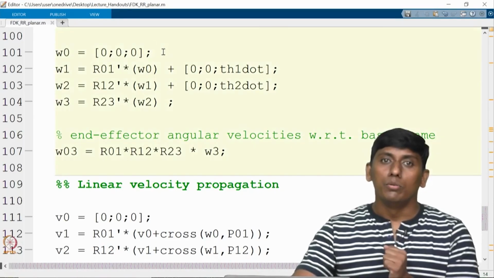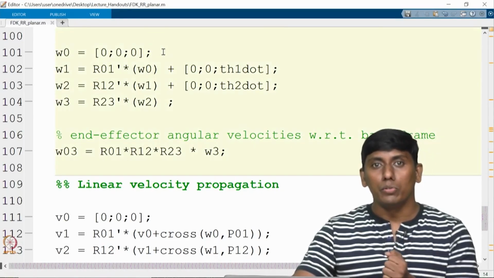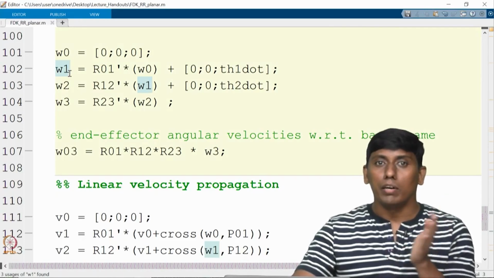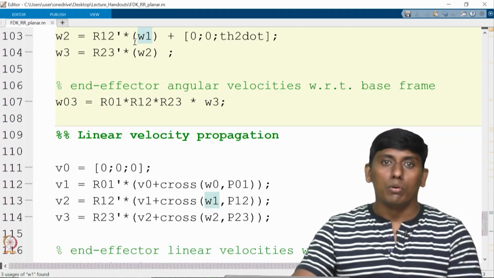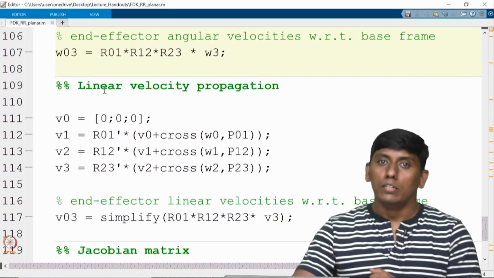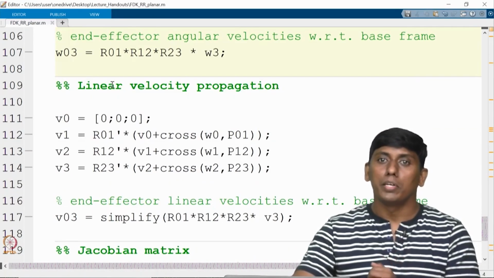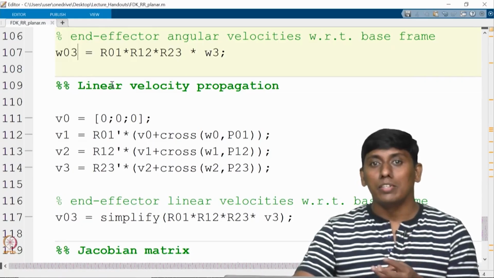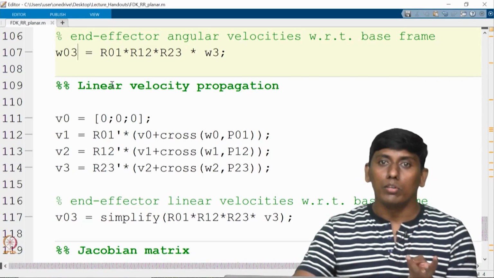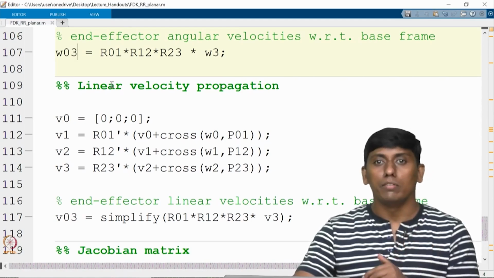Once the angular velocity of the 0th frame is known, you can calculate the further frames 1, 2, 3 and so on. This is the code, and we can find the end effector angular velocity. Then we can go to the linear velocity propagation, because the linear velocity propagation requires the previous frame linear velocity, angular velocity and position vector.